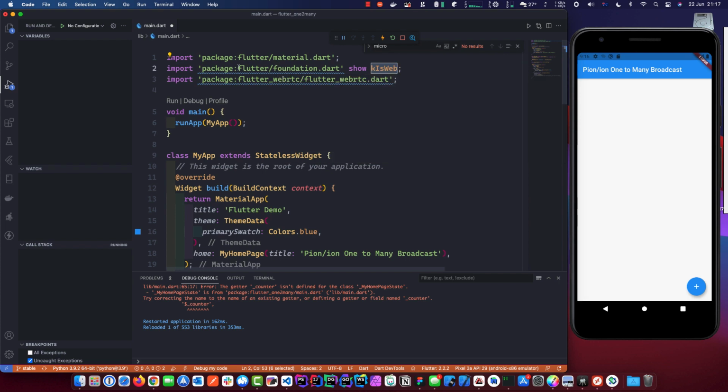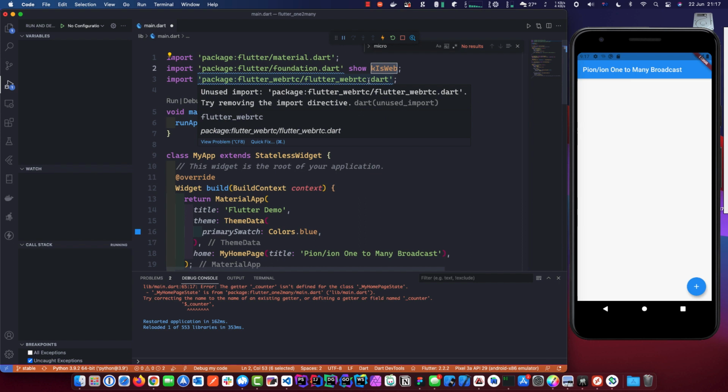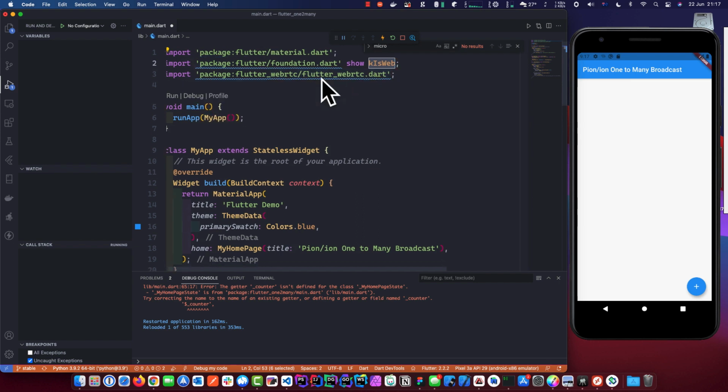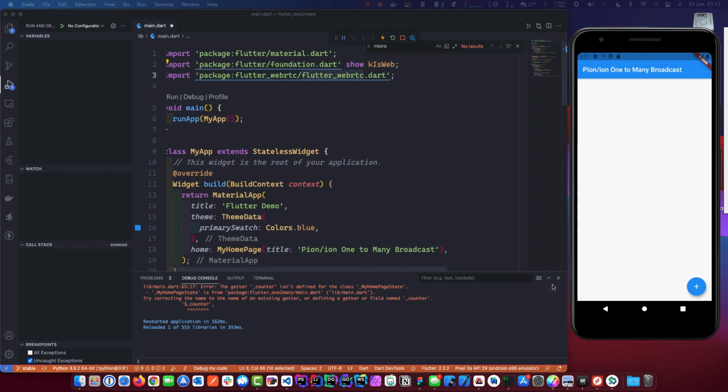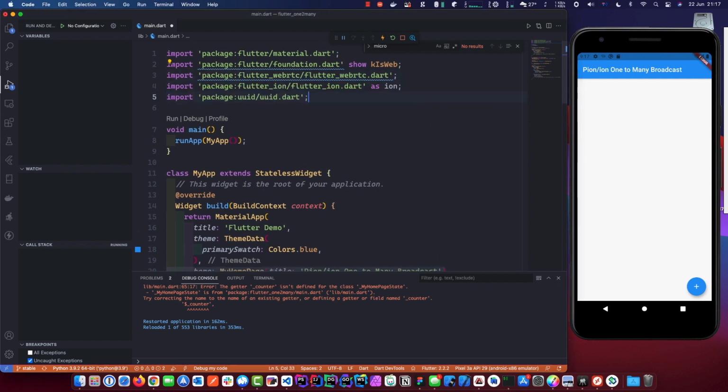This is the foundation from Flutter, and we're also importing the WebRTC package. That comes with the ion plugin, so that's why we didn't have to install it. Now we import ion as ion, so we can use these functions with ion dot whatever.